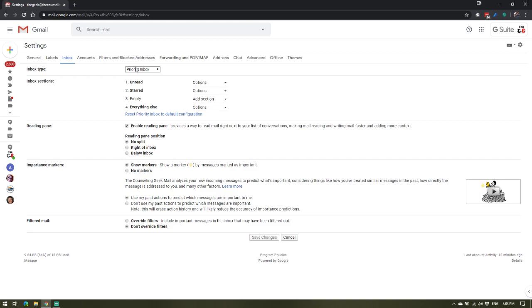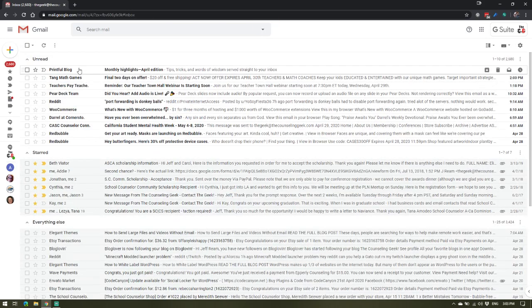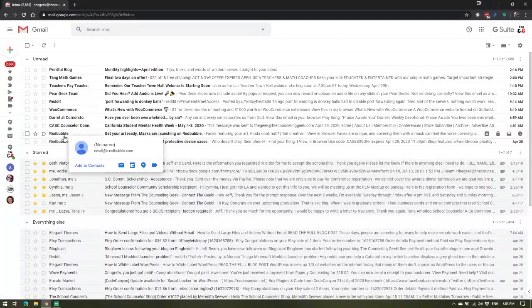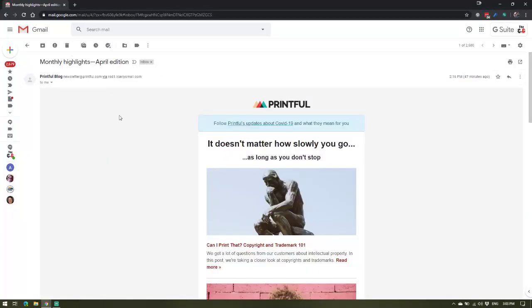But that's a simple way that I use it: all of my unread emails sit at the top. Essentially, it acts like a to-do list. If something comes in that's either unread or I want to make sure I do it in the near future, I typically leave it up here. When I open something and think, I need to come back to that later, I can either mark it as unread and it stays in that top area, or I can snooze it. Snoozing it means it'll come back and basically appear like a new email whenever I set it.